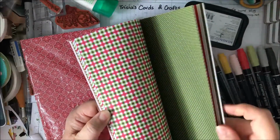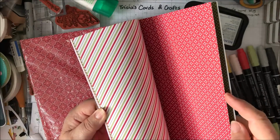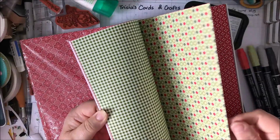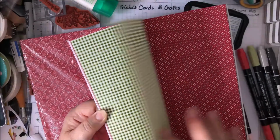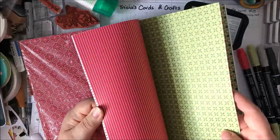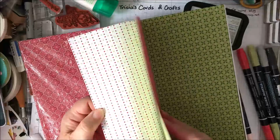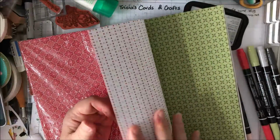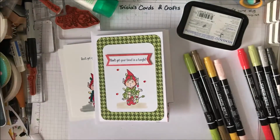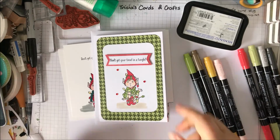So you've got dots on one side and a check on the other, a little dots and crosses and stripes on the other, a nice little diamond pattern on there with the ginghamy back. You've got a red stripy front and little leaves and crosses and dots on the other side. And then you've got the tile pattern with the dots on the other side. So there's some nice papers in that set, and I thought they'd be nice for Christmas cards, nice and cheerful.